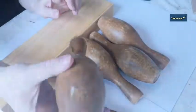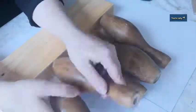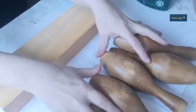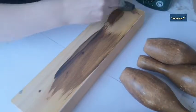So here's what you need for the project. You need a block of wood, some skittles. I've taken the top off the skittles and drilled a hole in the top, a brush, some stain and some wood glue.